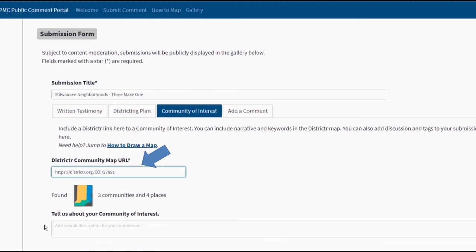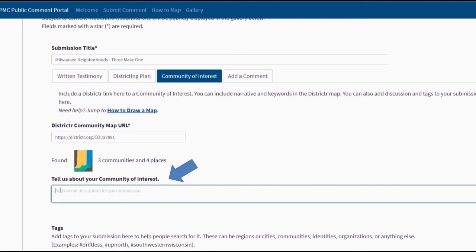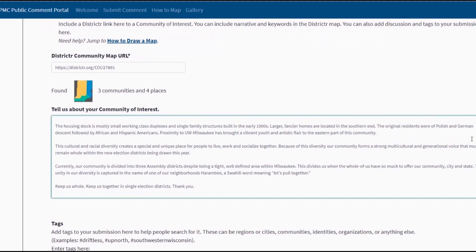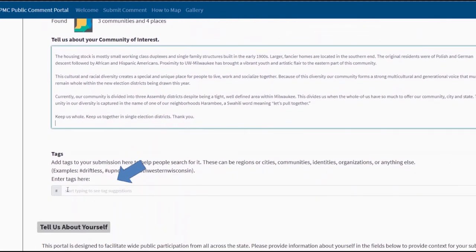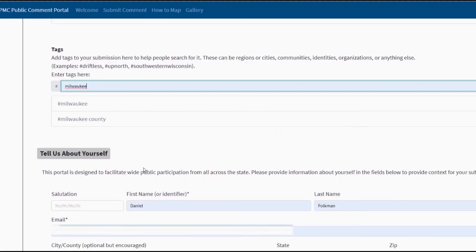Very good. There it is. Fantastic. And I've already prepared a description for that, so I'm going to just copy and paste it in. I think it's so helpful to have already written that and be able to just copy paste it in. Absolutely. There it is. A few paragraphs is very nice. And now they want tags, and this is so they can find it. So I'm going to just put in Milwaukee Neighborhoods. Okay. Now the important part, and look, some of it's filled in for you already.